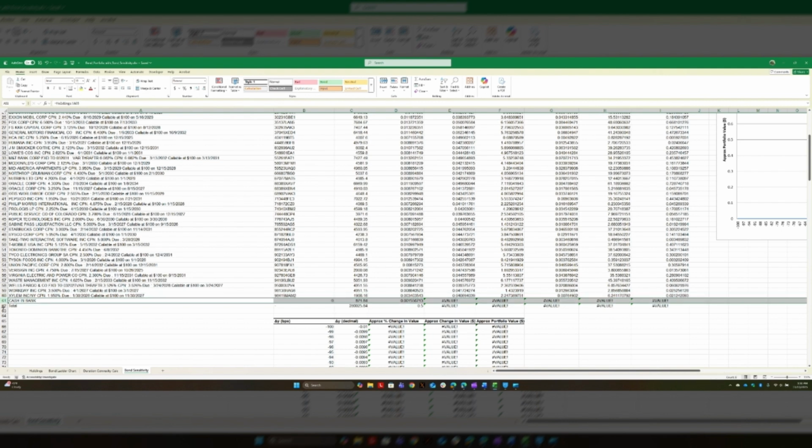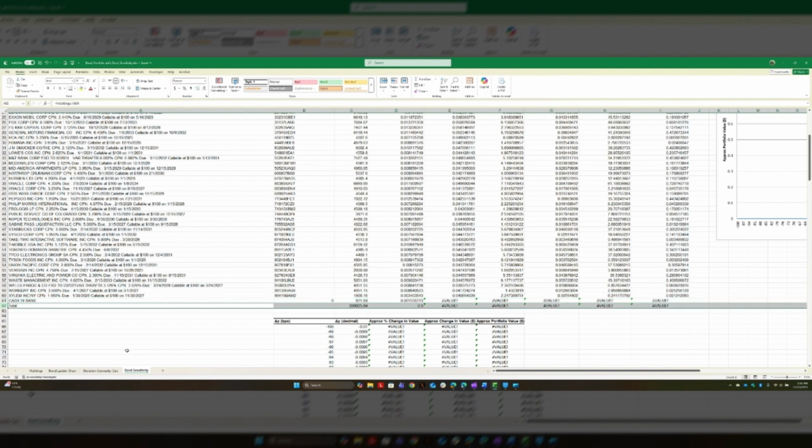These rows shouldn't be included in the duration and convexity calculation, because you have cash in the bank and the totals.